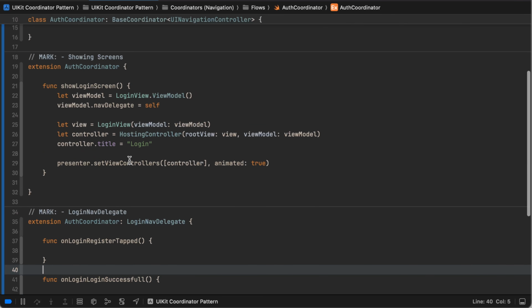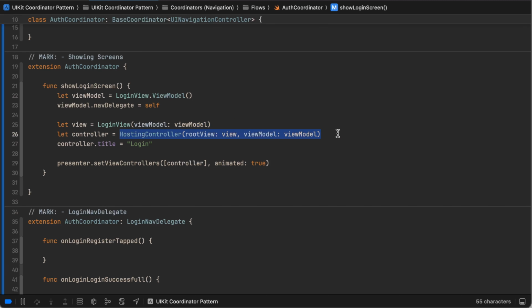the nav delegate is the coordinator, which will then handle these actions. Okay, so another thing too is we're using this hosting controller that we made the base class for. Then we're just setting the title like this. What you'll see in a couple of these future videos is that we're actually going to be able to create a subclass of this to handle this kind of logic inside the controller. But I think it was important to show you that you can just use this hosting controller out of the box. Then we are setting the view controllers, the navigation stack, to have one view controller, which is our SwiftUI's wrapped view within the hosting controller right here.